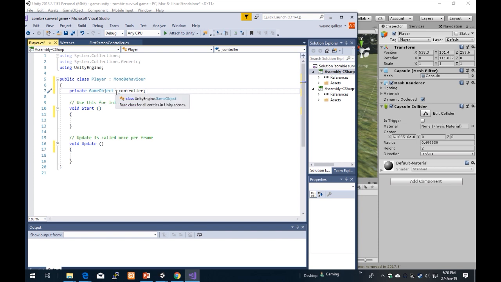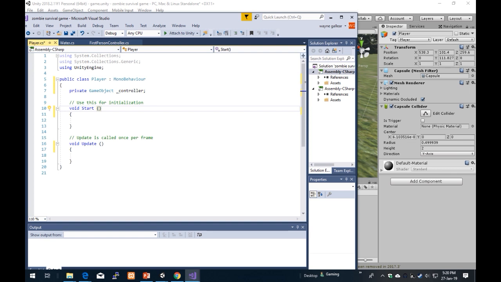I put the little underline there to show that it's one of the important variables that I'm using at the top. It's just a naming convention I use, an underline. You can do whatever you want really. You could do controller with a capital C or lowercase c, but I'm putting underscore controller in this case. This is how I'm defining it, but you can call this variable whatever you want. It's just my naming convention.